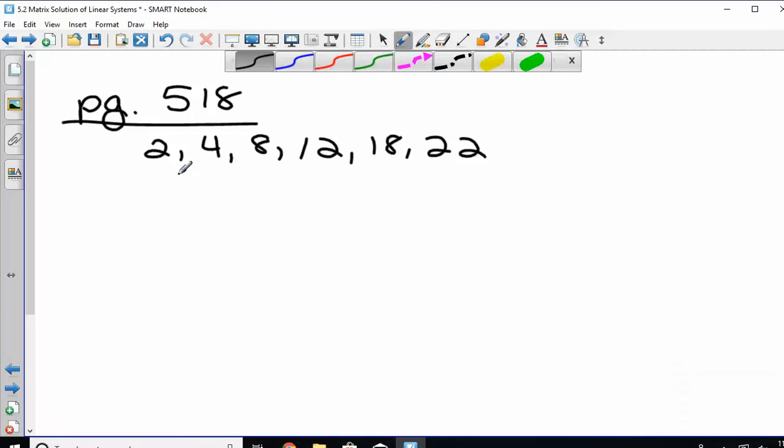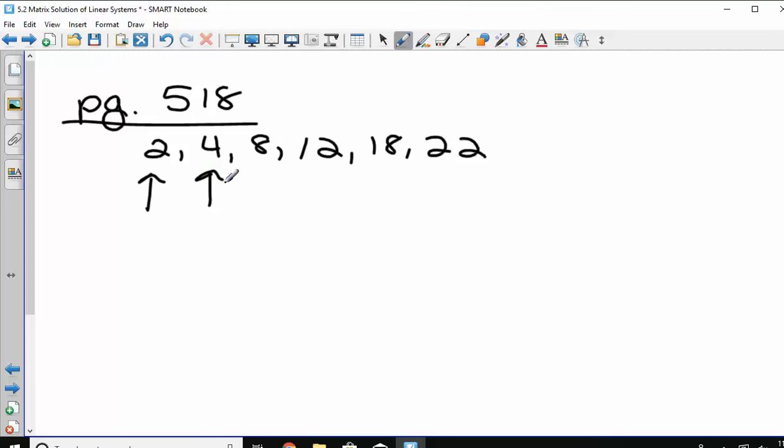Problems 2 and 4. All they are asking you to do is a row operation to change the matrix. But they didn't necessarily tell you which row to replace, so I want to see if we can read that and figure out which row they want to replace. Number 2 says 7 times row 1 added to row 2. So which row do you think you're replacing? Row 2. So you're changing your row 2 on problem number 2. On problem number 4, negative 6 times row 3 added to row 1. So which row are you changing in problem 4? Row 1.